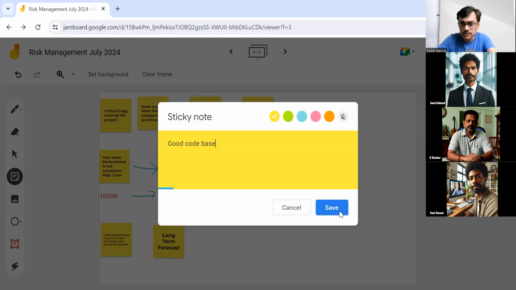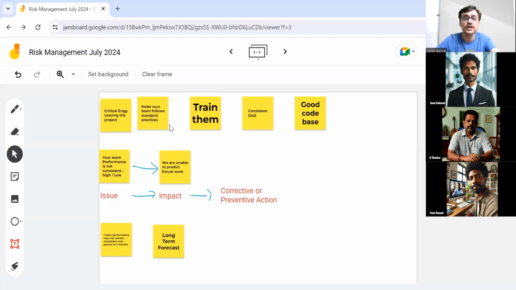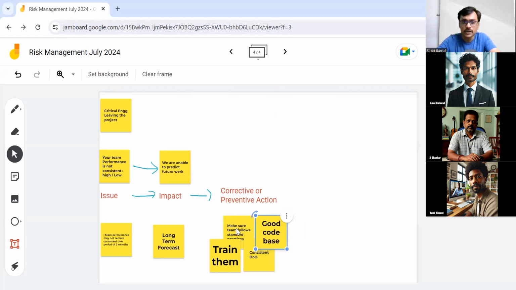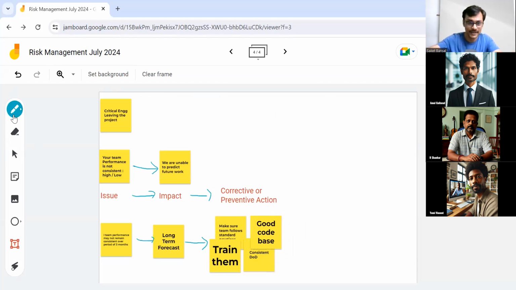So all these things you are doing to prevent something which could come if you don't do it. These are the possible actions. We call them mitigate actions, and we'll learn about them. You are taking them to make sure that this risk doesn't occur. It has not occurred yet. The team is not yet showing the bad inconsistent performance. You are proactive about it. And that's the core difference between risk and issue. Anything else before we take a few more examples of risk?